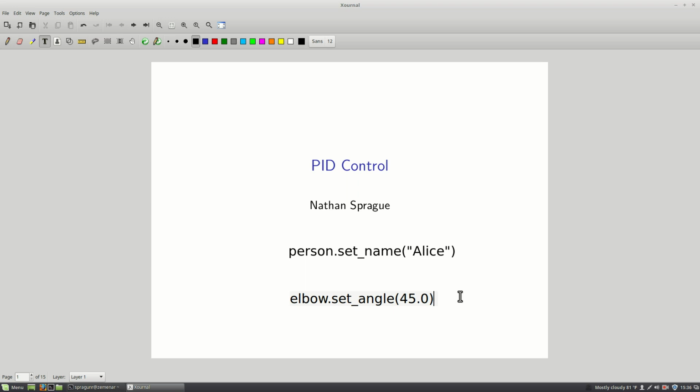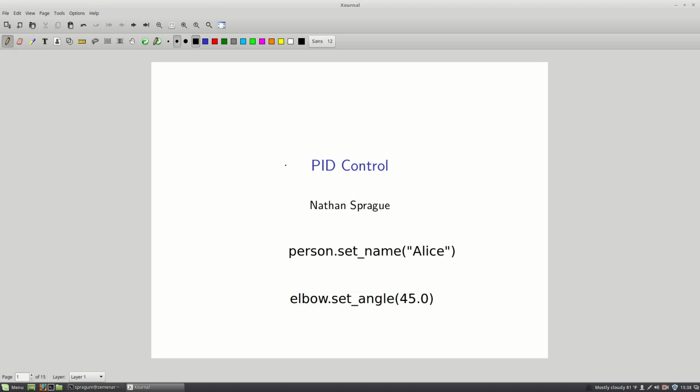Also, there are likely to be external circumstances that are going to change what has to be done by this code. So for example, if we imagine that the configuration of the arm is such that changing this angle is going to move the arm up, it's going to take more torque or more voltage to move the arm to overcome the force of gravity. Similarly, if that arm is carrying some sort of heavy object, we're going to have to apply even more torque or more voltage to move the arm. So that's really what this video is about. If we need to write code to reliably change the state of a physical system, of a robot, how can we go about doing that?